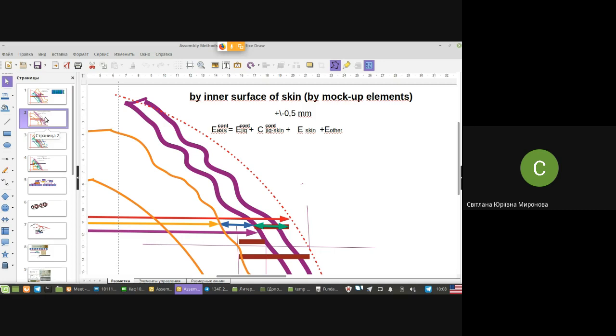Different demands for accuracy, different complexity of assembly units of this aircraft, and different sizes of them. As a result, you are either limited in the selection of assembly method or not. If you are not limited, you have a choice between five of them, so how to select?